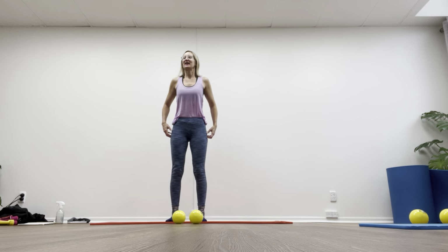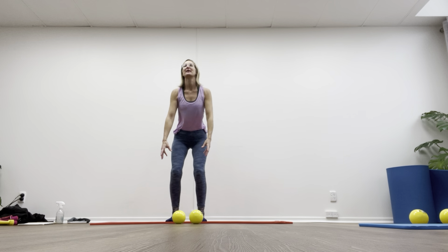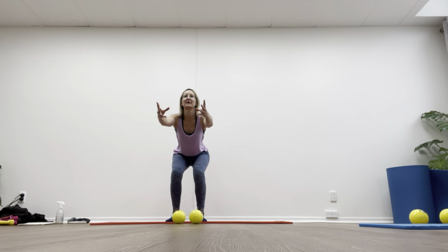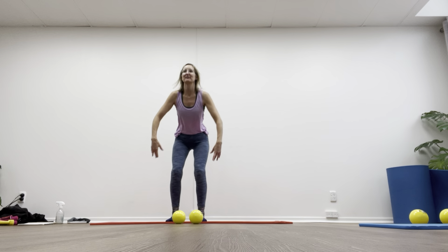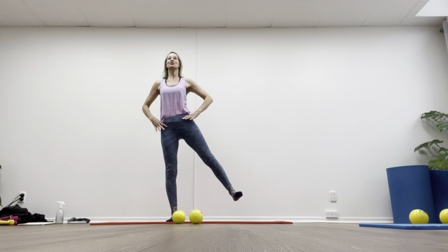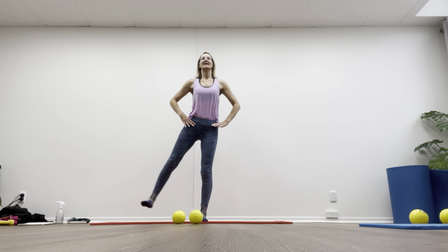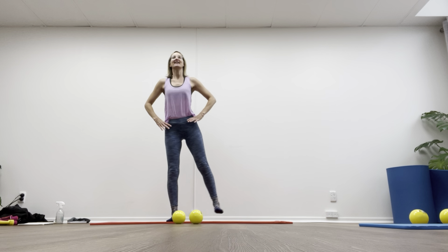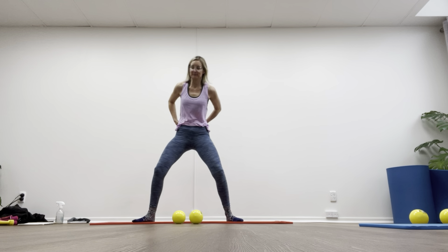Reach, and side kick and down, push it up and push. That's two. Well done. Wider we go.